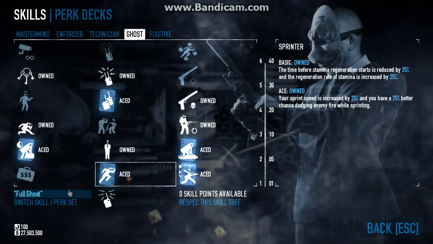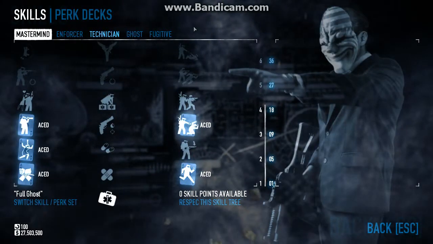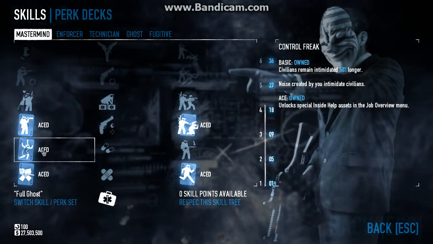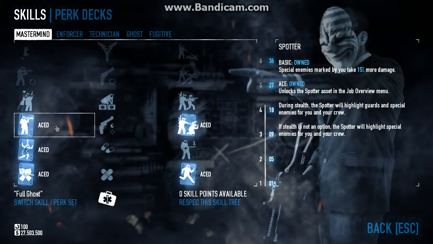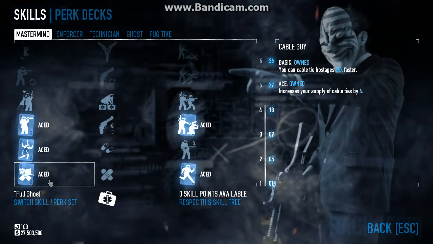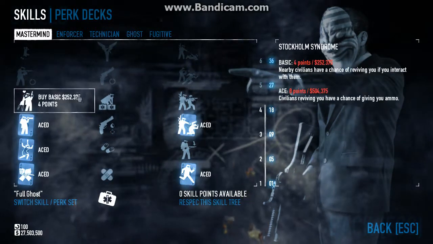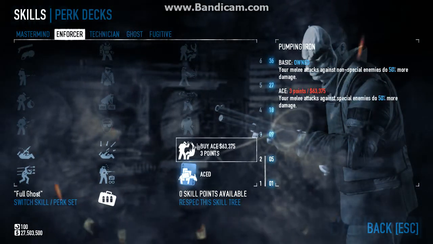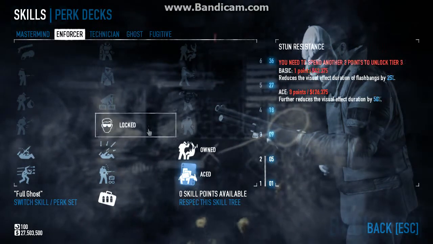This is my pure ghost build. It's pretty much for stealth and stealth only. As you can see, I have Ace Spotter, Ace Control Freak for the keycard, and of course, Spotter is for the Spotter asset. Ace Cable Guy, Ace Dominator, and Ace Endurance. Over in Enforcer, just Ace Transporter, and basic Pumping Iron because I had an extra point to spend.